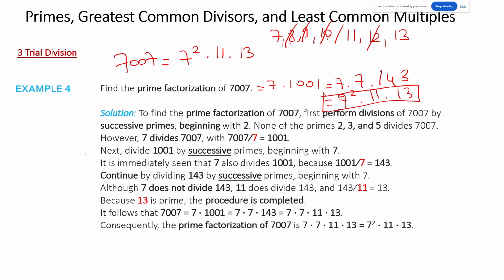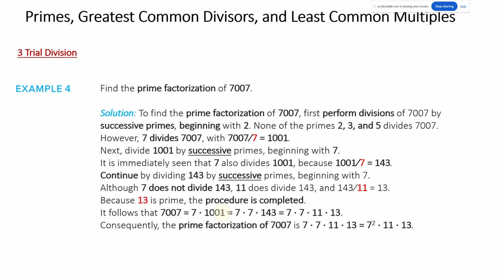The mistake that I made is that as soon as I divided by 7, I assumed that whatever the other number is, it is not going to be divisible by 7. So I should have actually tried to divide it multiple times by 7 until I find out that I can't. Then when I can't, I just go to the next prime number. So this is the process here that leaves us with that.